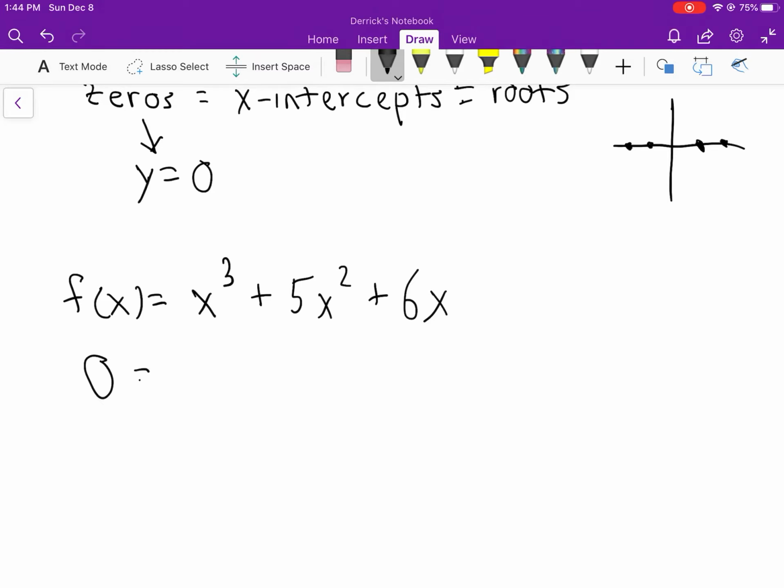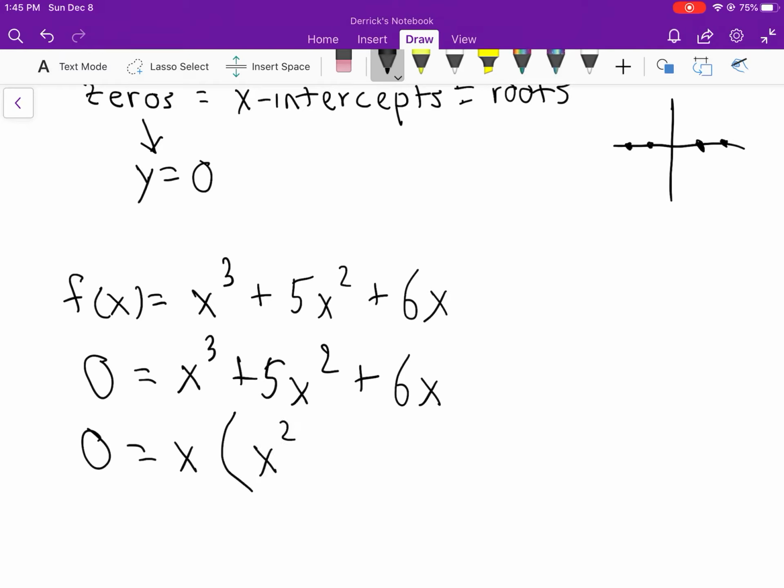So that would mean we've got 0 equals x to the third plus 5x squared plus 6x. And then we're going to want to factor. Now, remember, there isn't one thing that means factoring. Factoring is just another word for dividing, and there are many different types of factoring. In this case, the best thing for us to do first would be GCF, greatest common factor, meaning we want to divide out, we want to pull out what's in common. Because if I look at those three terms, I see that every single one of them has at least one x. So I'm going to pull that x out.